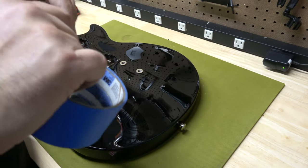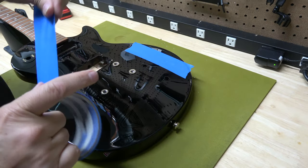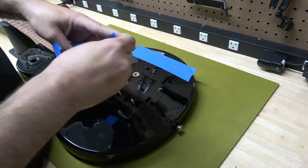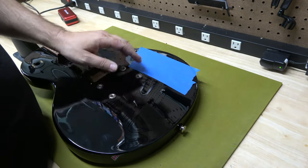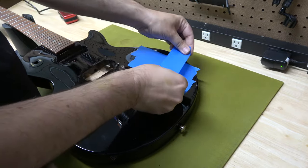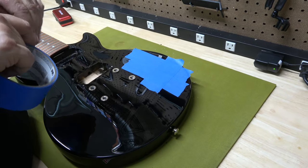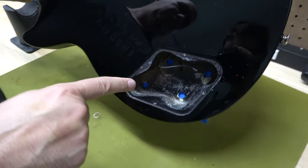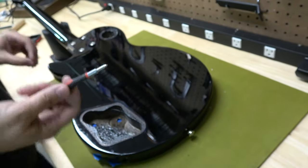For the next part, I want to show you how I use some painter's tape to figure out the best way to do the wire-up on this guitar. You can do this with a piece of paper or cardboard, and you can even buy templates. However, I like painter's tape because it's quick and easy. Notice how I'm using a crisscross pattern to make the painter's tape thick and durable. Once you've made a few layers, I come through the backside of the cavity with a punch and punch the holes for the potentiometers.